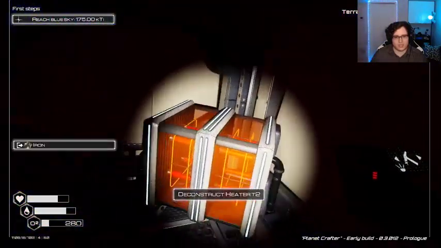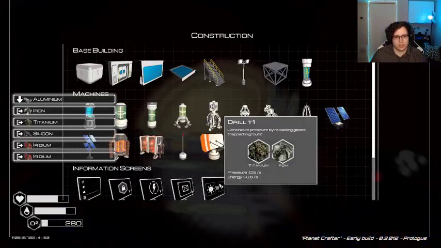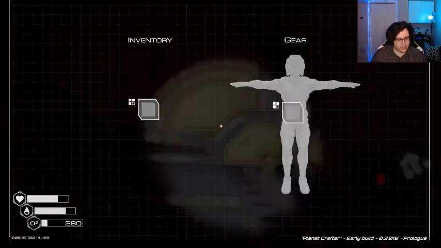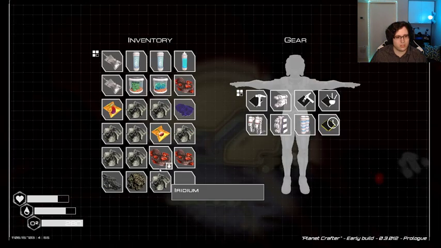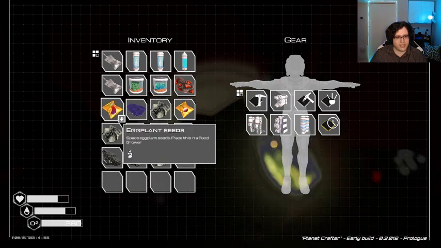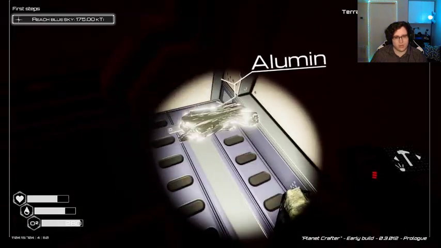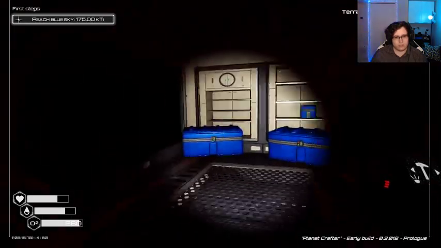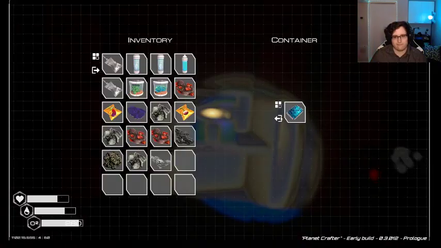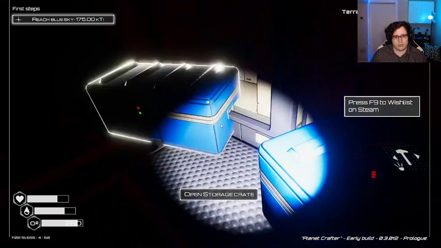Oh, yes. Deconstruct heater level 2. I want that aluminum. Hang on. I need to use an oxygen. And I can just drop this iron, because iron is not... I guess I don't want to drop those seeds. I want this aluminum, though. Chip, yes, please. All the aluminum.